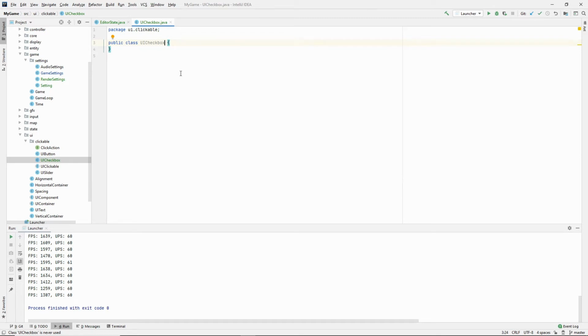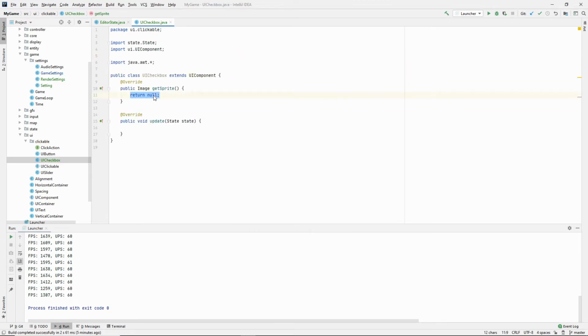Maybe you do, and if you do, then this should extend clickable, and then all of the click logic, or the mouse logic, will apply to the entire component, but I don't want that. So therefore, I'm actually gonna let this be a UI component instead.